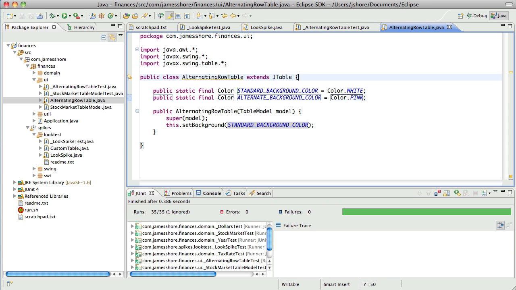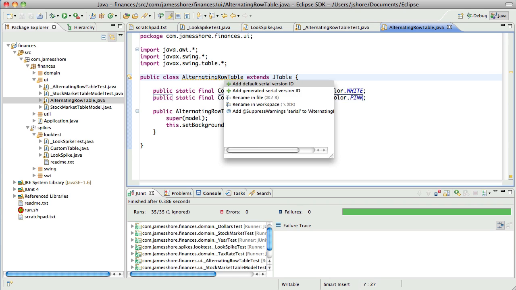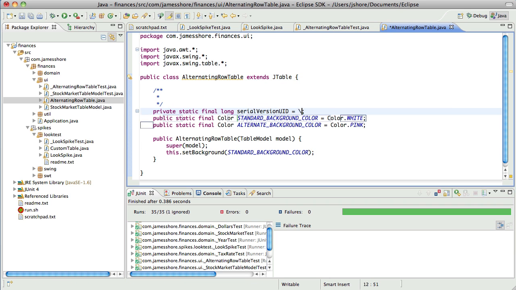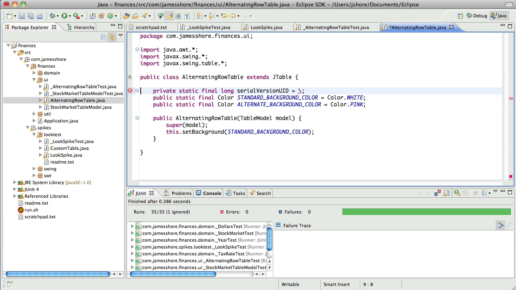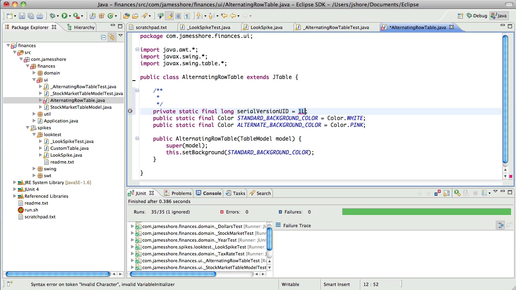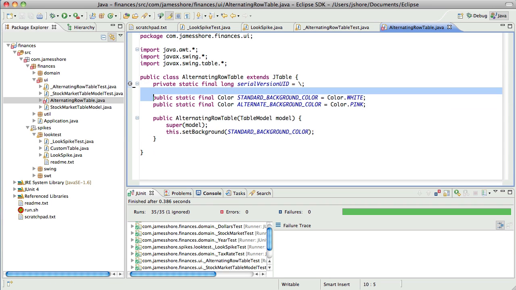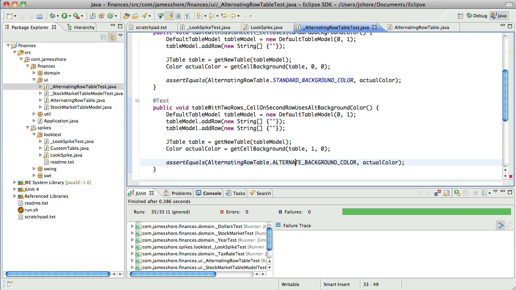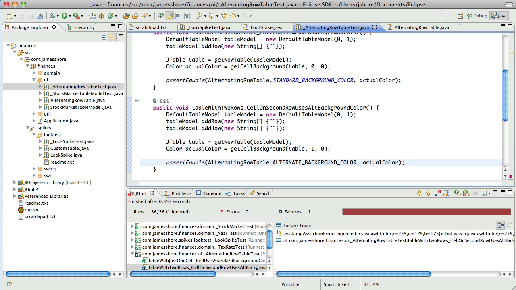Yeah. And there's some sort of issue here. What's this complaining about? Oh, just garbage. Serial version UID? I don't even know what that is. That's always comforting to hear from a fellow developer. It's something they added to Java before or after I was doing a lot of work in it, so I don't really understand what it is. Okay, so that should fail with the wrong color, and it does.